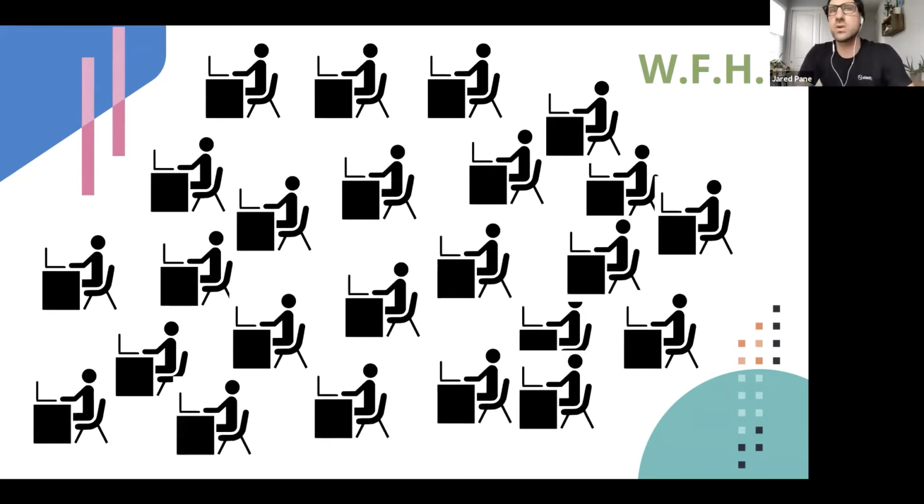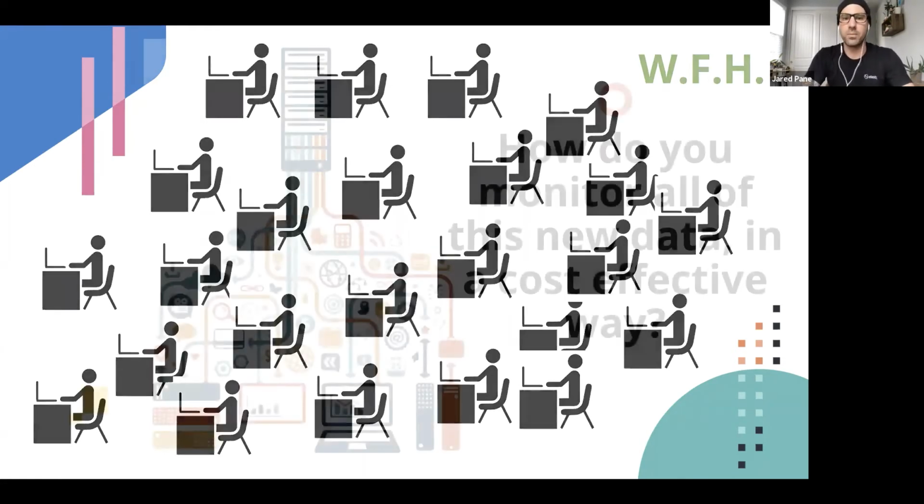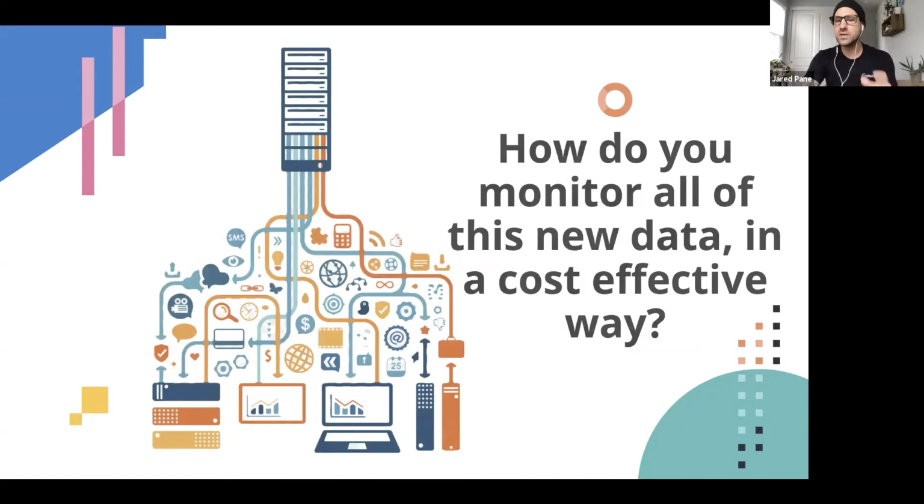This is a really big strain on not only a lot of network people, but operations, administrators. People have a hard time doing their daily jobs as it is in the SLED space. So adding all of these extra people working from home and all of that abundance of data, it's not only hard to keep your services going and running efficiently, effectively, and cost effectively, but also monitoring these things to make sure that they're running properly, right? So with all of this new data, how do you do it in a cost-effective way?